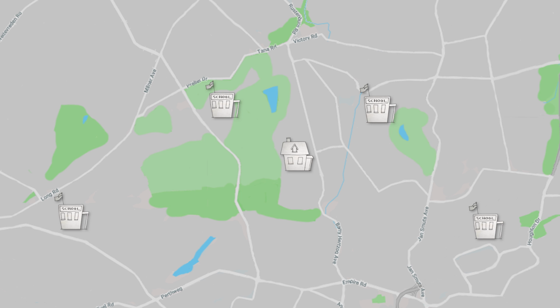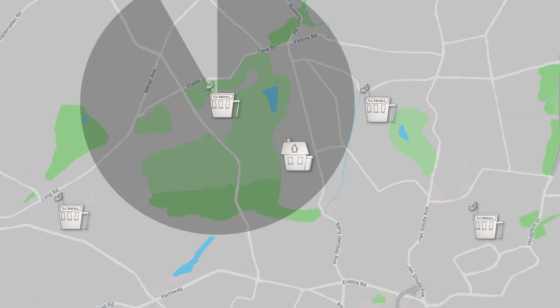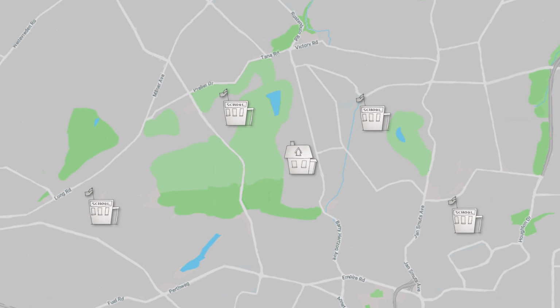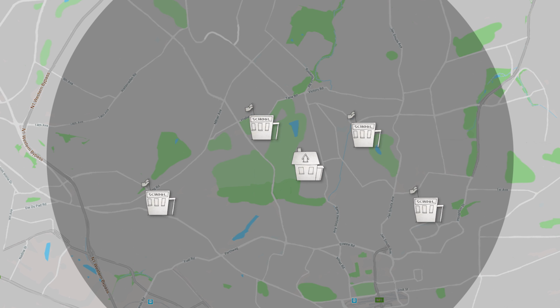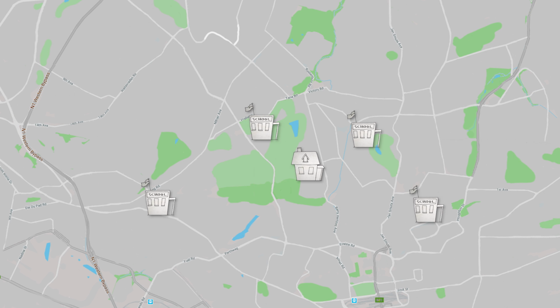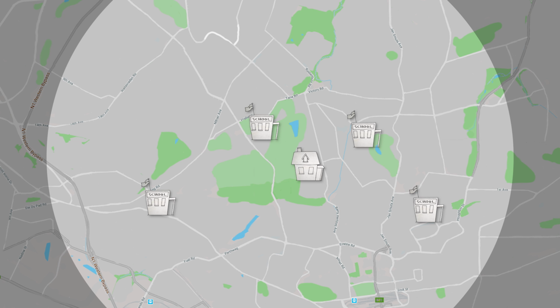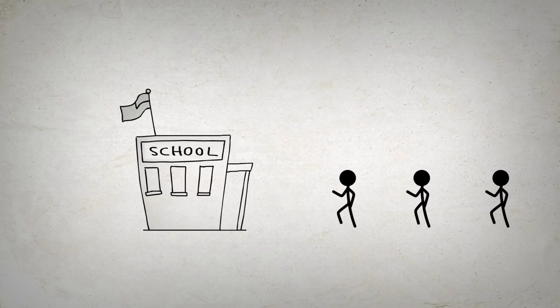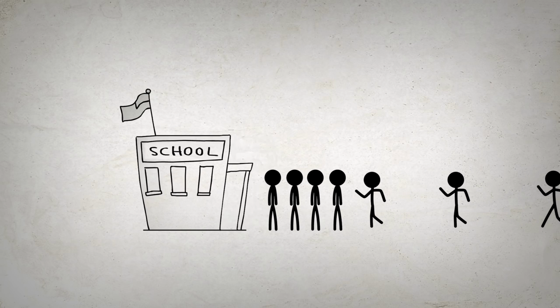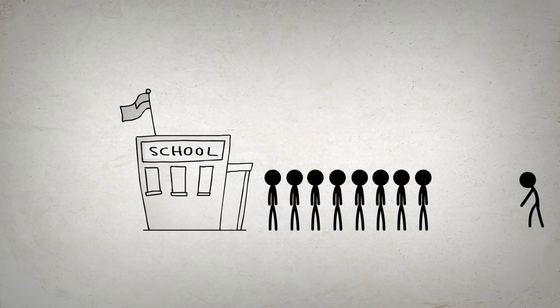Third, if the place of employment of at least one of the learner's parents is within the feeder zone of the school. Fourth, if the applicant learner's place of residence is within a 30-kilometer radius of the school. Fifth, if the learner wants to be placed in a school of focused learning. And lastly, if the applicant learner's place of residence is beyond a 30-kilometer radius of the school. Please remember that schools have a limited number of learners that they can take in every year. It is therefore very important to get your applications in as early as possible to ensure a place in the school.